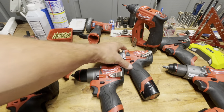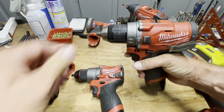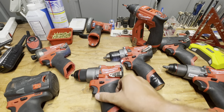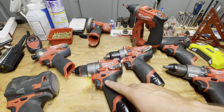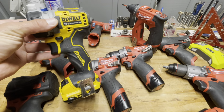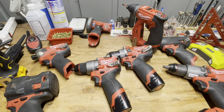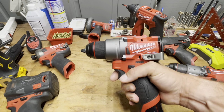Also gone is that slow ramp-up in speed one at a low clutch setting — the Gen 2 had a funny slow startup, and that's gone now. The clutch is pretty light on its lowest setting. It's not as light as the DeWalt 12-volt extreme screwdriver on setting one, which has an extremely light clutch. I'd guesstimate this probably starts at about a three on that scale, so you get an extra two or three settings of lightness on the DeWalt.